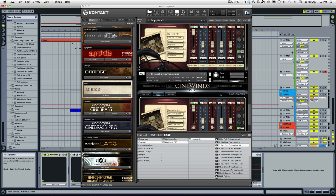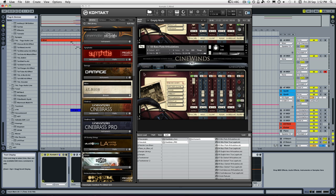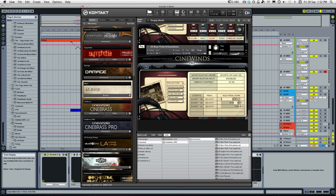And so, for those of you who haven't seen the videos, the articulation patches in CineWinds, and the same with CineBrass, are basically dependent on the velocity. I mean, you could change it to key switch. They've recorded an eighth note, which is between velocities 1 and 79, a short note, which is between 80 and 114, and then a half note, which is on the hard velocity.